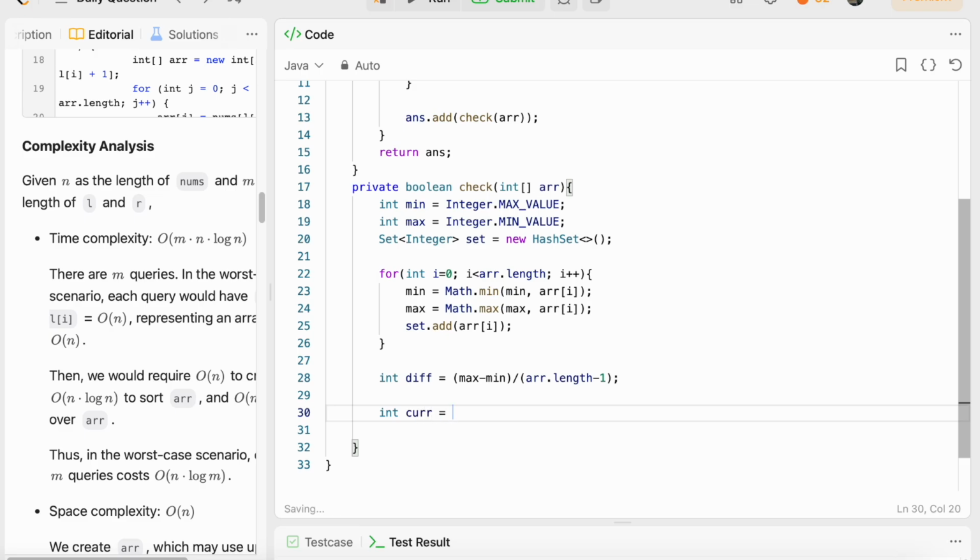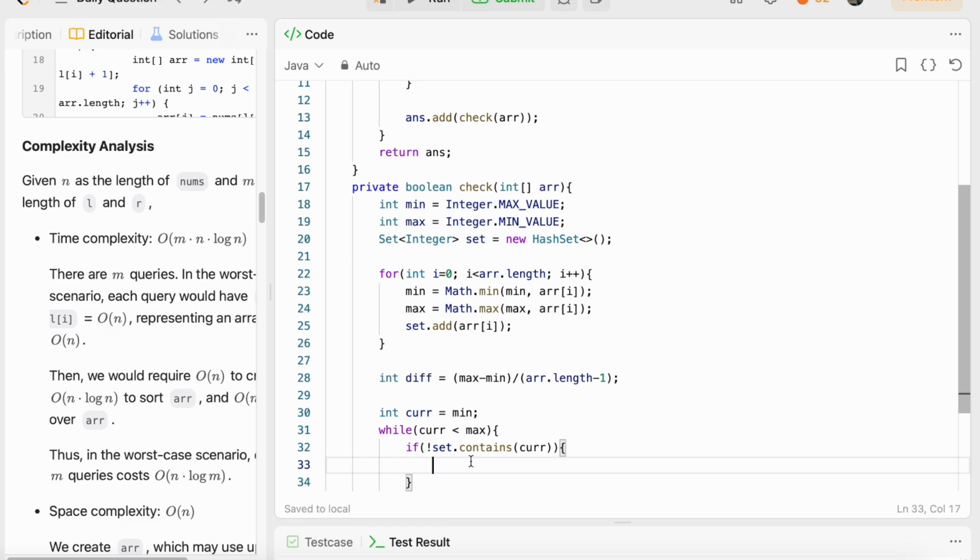So our current element should start from the minimum, while the current is less than or equal to max, we will check the current value whether it is present in our set or not. If it is present in our set, then it is fine. Otherwise, we just have to return false.